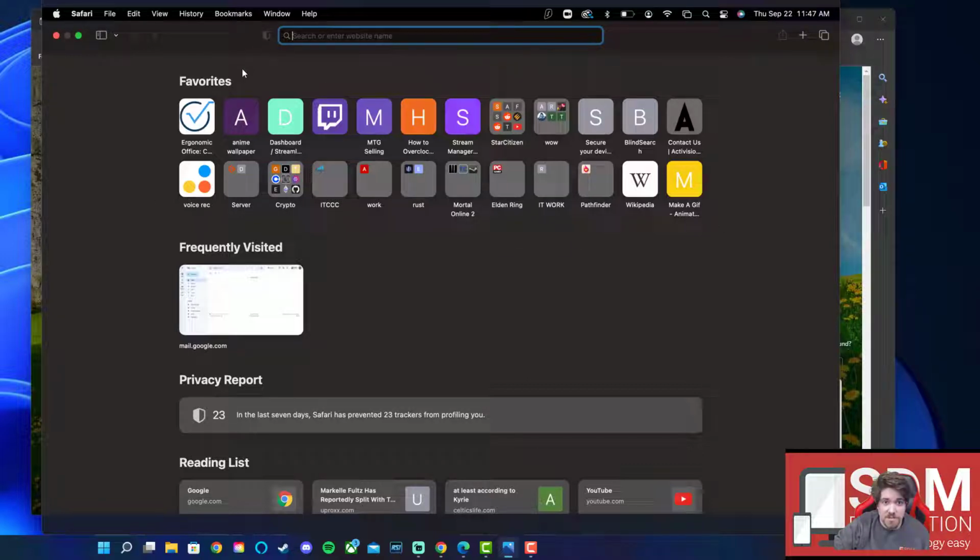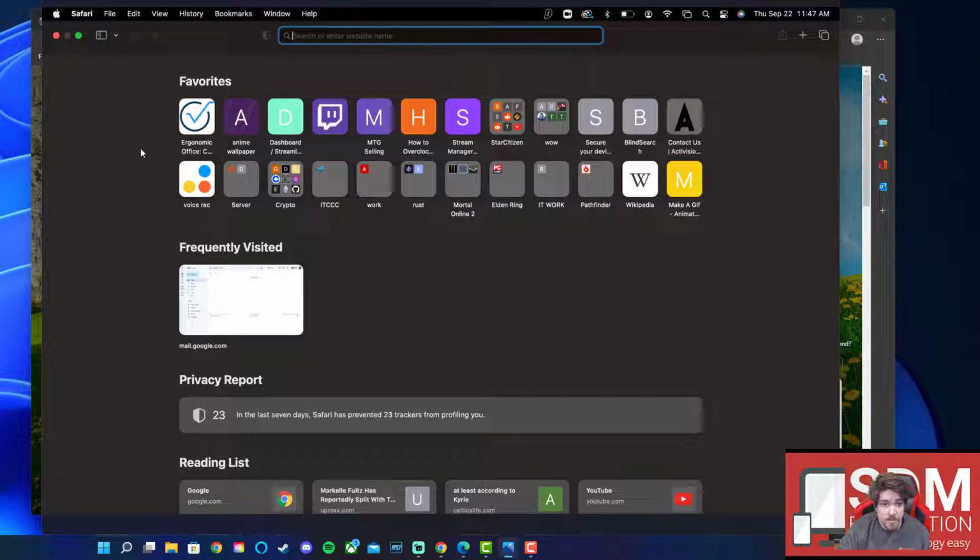Help, so information about how Safari works or if you're running into a problem. View, which would change various aspects of the layout of Safari. Edit, which is going to have things like cut, copy, paste, etc. File, which allows you to save websites as shortcuts, print a web page if you wanted to do that. And then Safari would bring up the option to go to specific preferences or settings for Safari in a deeper manner.